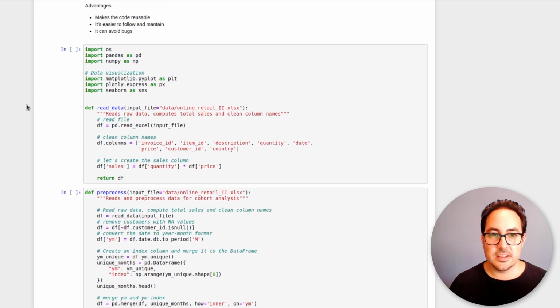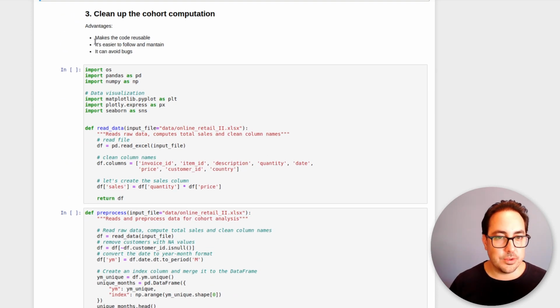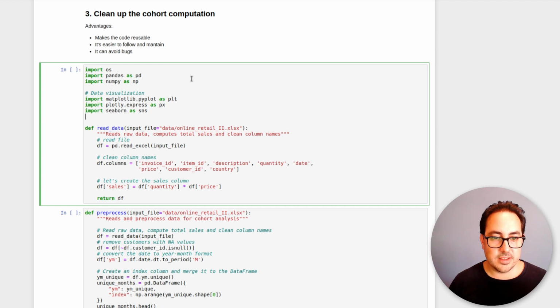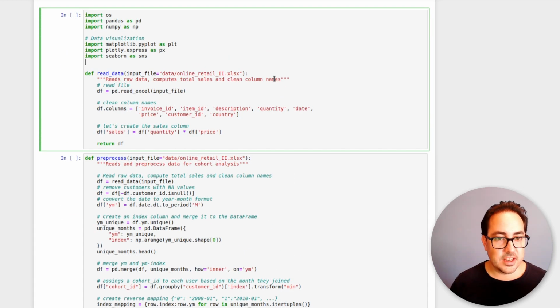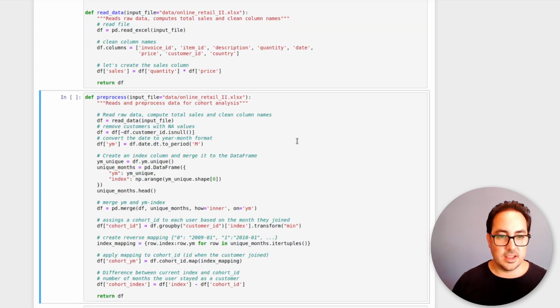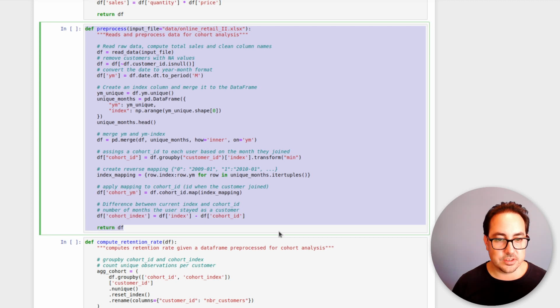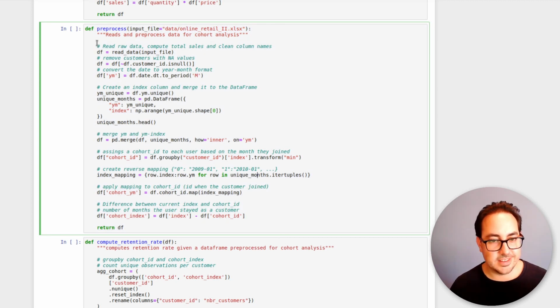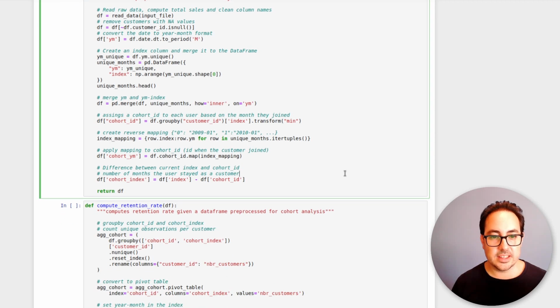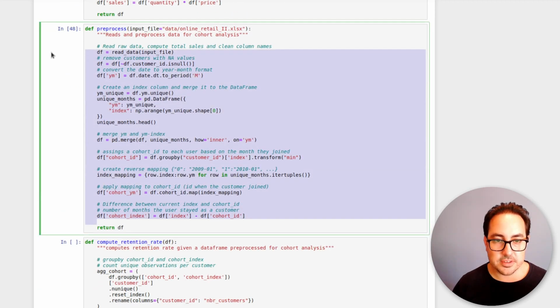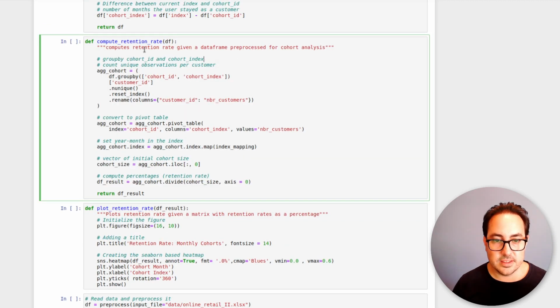So finally, here comes the bonus, and this is how you can do the refactoring of the code. So what I did here, I just copy pasted the code that I used above, and I created these functions and ran the analysis. So here I have the libraries, the function to read the data. This is the pre-processing function, where I do all the data wrangling in order to create the matrix that we do the analysis on. So actually, this is just pre-processing on the original data frame. This is where the matrix gets computed, the df_result.